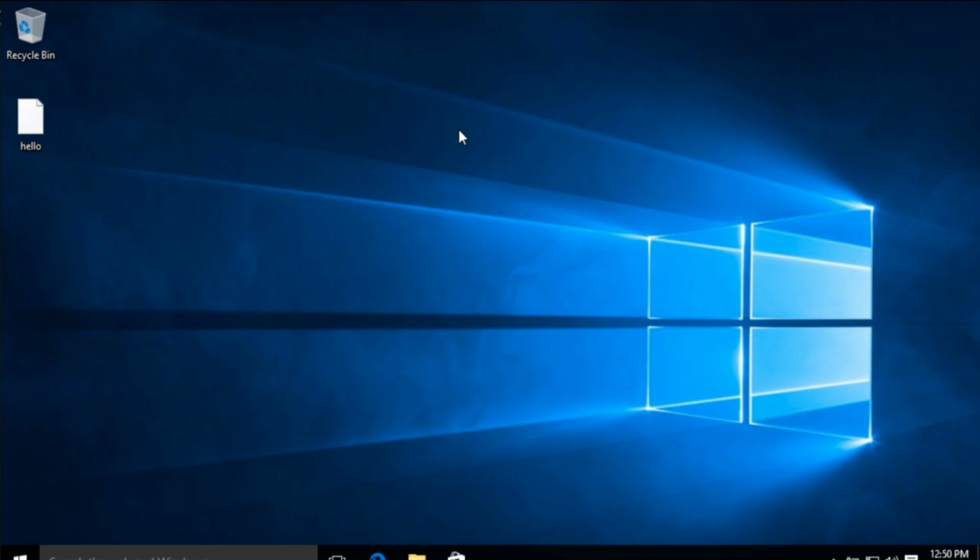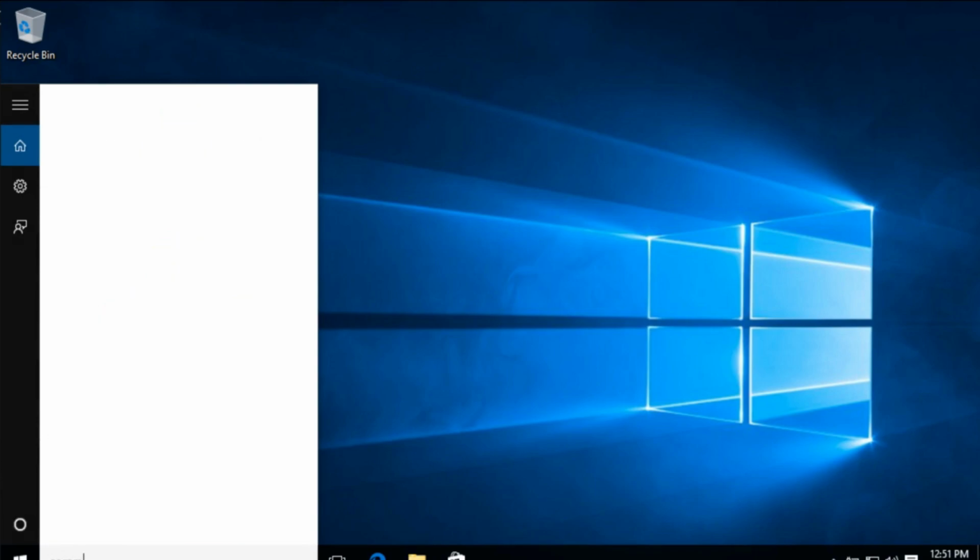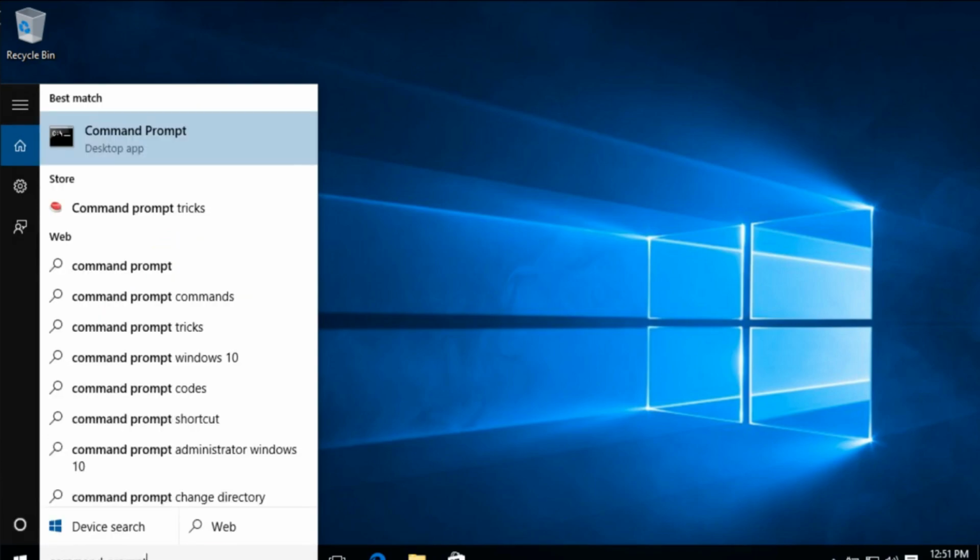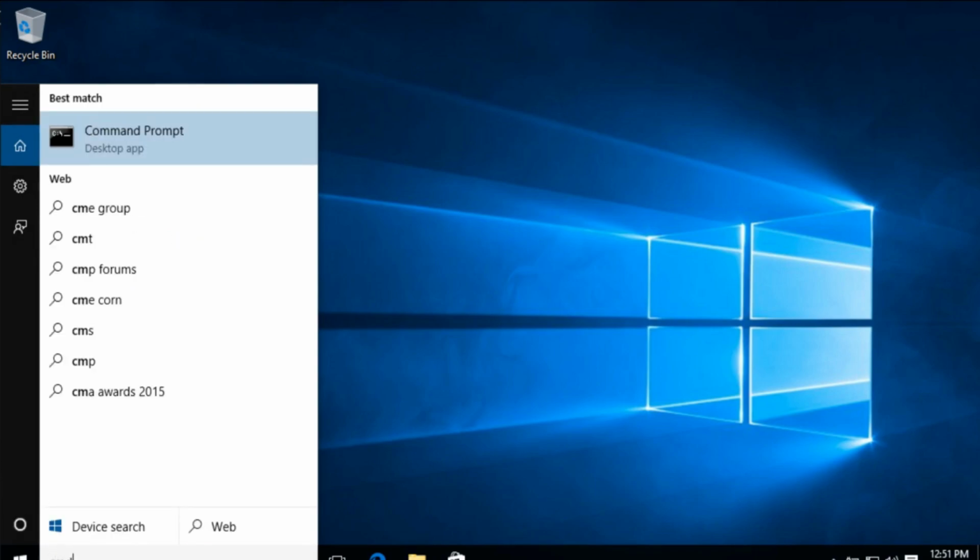First, open up a command prompt. In Windows, you can usually search for command prompt or find it in the menu. I'm just going to type in command prompt. You can also type in CMD many times and it will come up as well. So I'll just click here to start it.